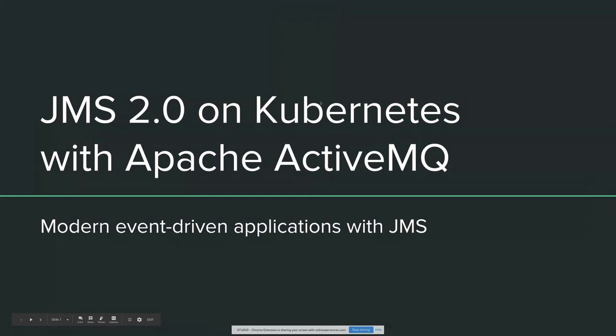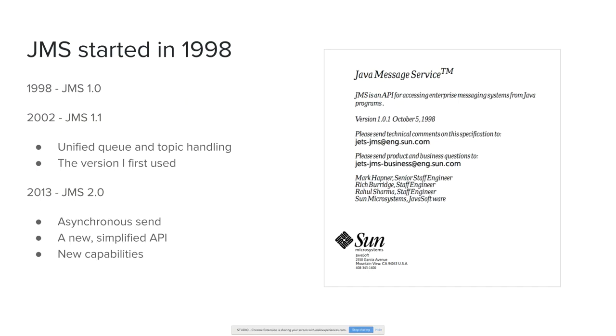I'm an engineering manager at Red Hat. I work on the Red Hat AMQ messaging product. In specific, I've worked a lot on clients in the past, so that's why I'm presenting to you today about JMS 2.0. JMS has been around for a long time. It has a lot of depth of knowledge built up around it. And then a few years ago, it got a big update. I want to tell you all about it. The other thing that's changed is the landscape around JMS, around everybody, to more modern techniques of deployment. And so we're going to jump into how you build modern event-driven applications with JMS.